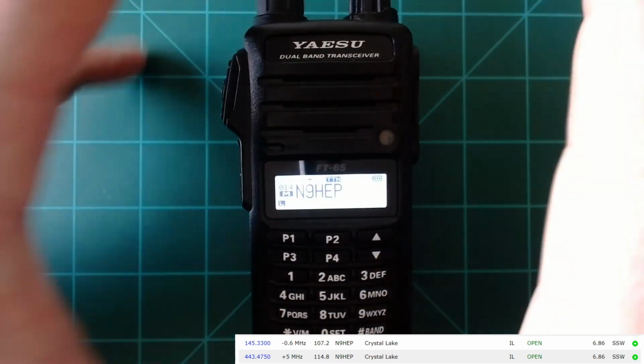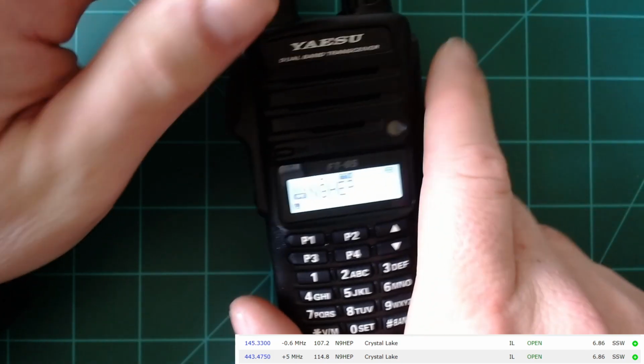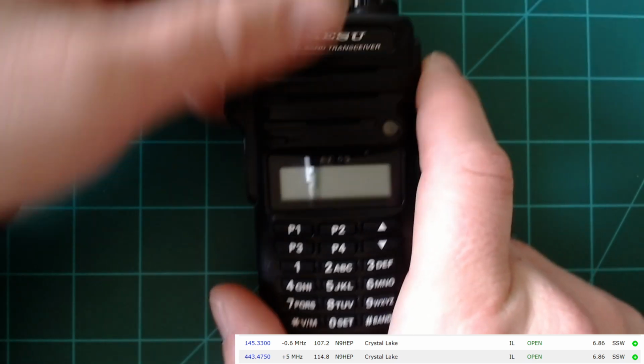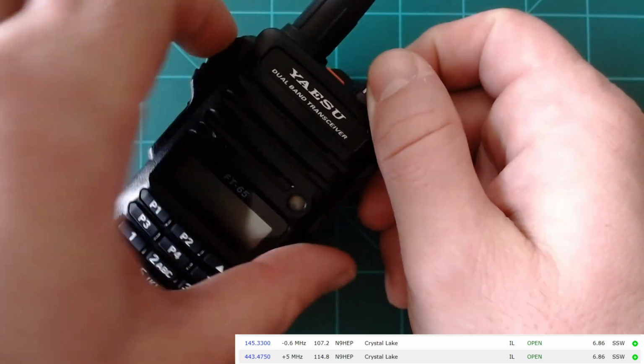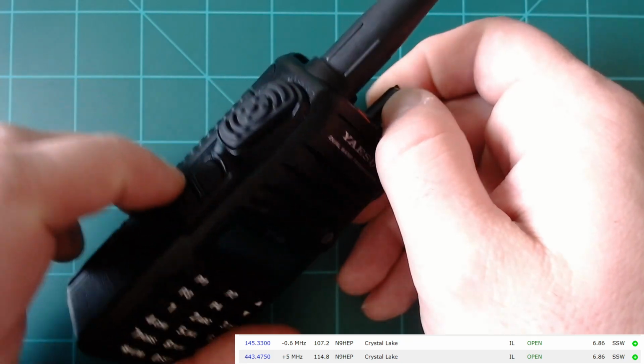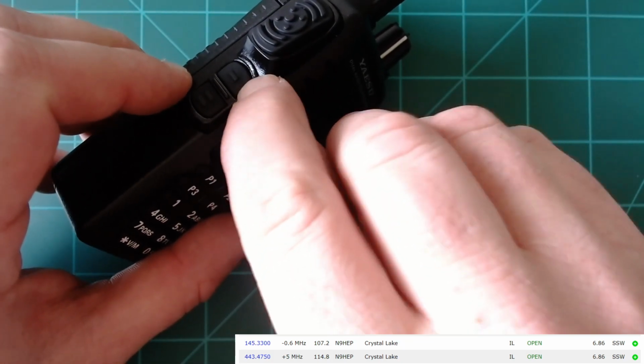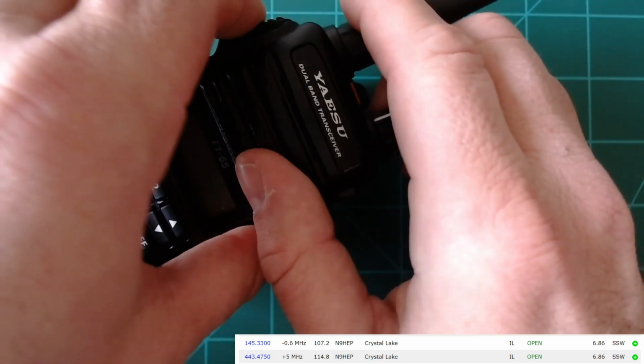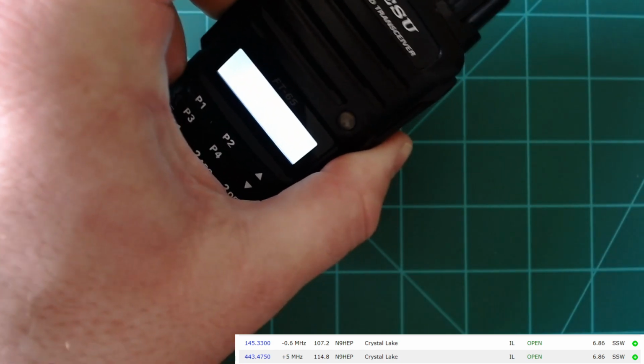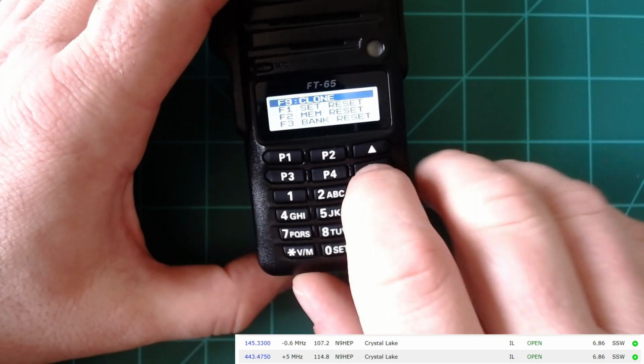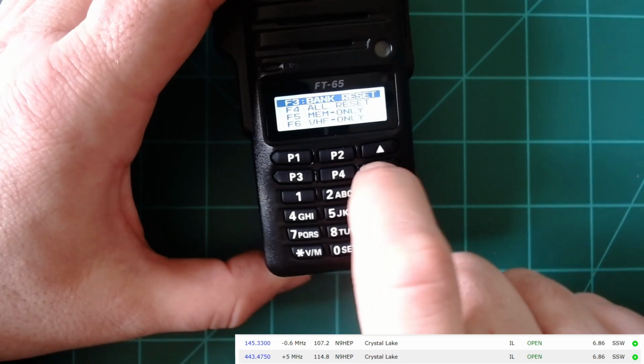But what if you wanted to do a factory reset for whatever reason? Well, I'm going to show you, if you turn your radio off and you hold down the push to talk key, and then this is called the monitor key right here, the one with a single horizontal line, hold those down and then turn your radio on and you'll see a white screen. And it'll stay white until you let go of those buttons. And once you let go of those buttons, you're going to be presented with a bunch of different features.